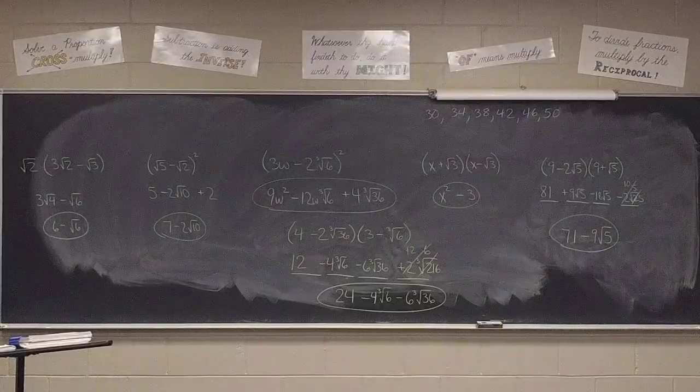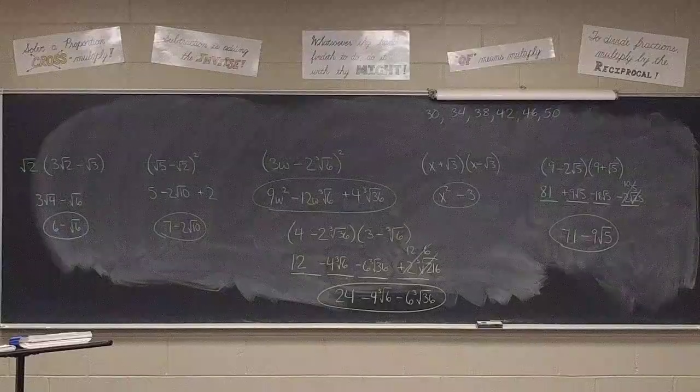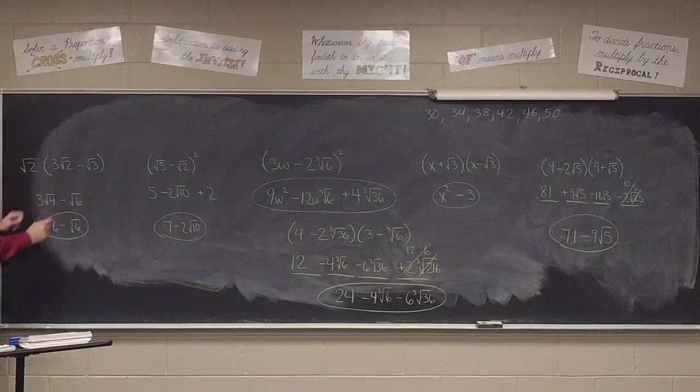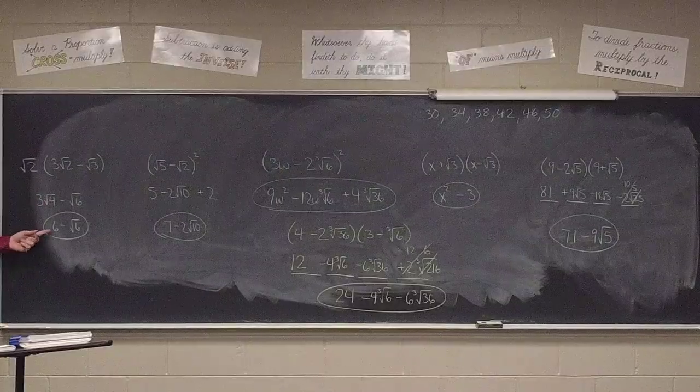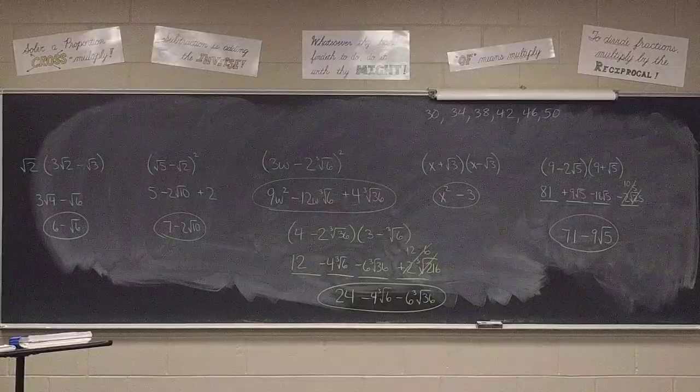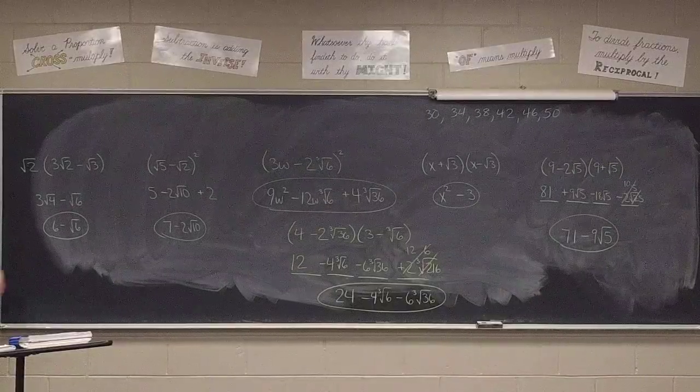Let's take a look at these answers, see how you did on the ones you got to, and then kind of follow along on the ones you didn't. Here's just a straight distribution. 3 squared of 4, negative square root of 6, of course that's 2, so I get 6. Negative square root of 6, are we good on the first one? Question. Look at the next one.